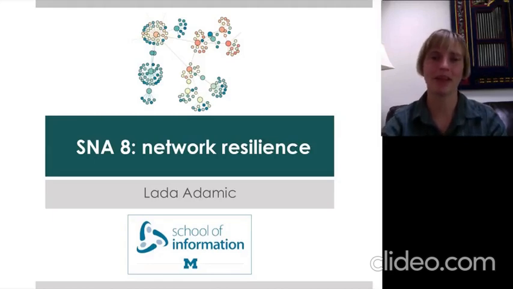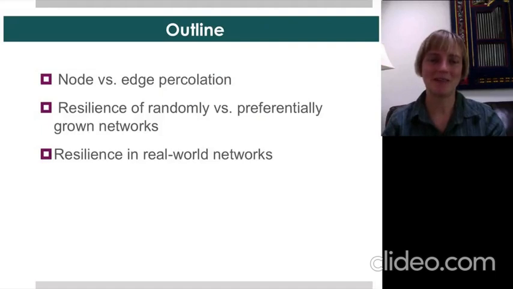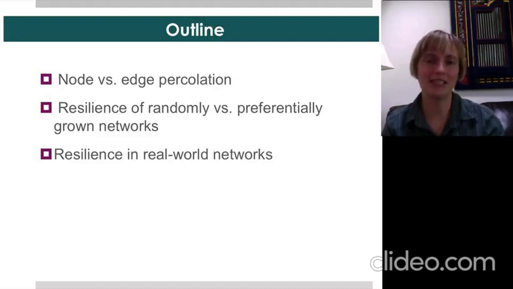network resilience. And this is basically the question of, so far we've been nice to our networks, we've observed them and seen the fascinating properties. But in the real world, networks can be vulnerable. And it's actually rather important to understand how resilient they are to two different kinds of losses. They can lose nodes, this is node percolation, or they could lose edges, so nodes losing the ability to communicate with one another. This is edge percolation. So you want to understand how those two things affect how the network can function.